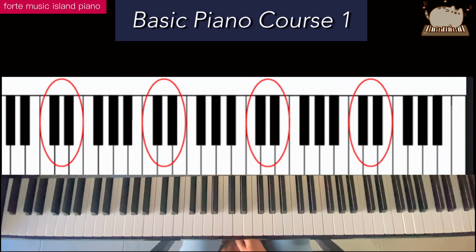Today we are going to learn black keys. We have two sets of black keys. We also have three sets of black keys. So let's go in and play. Right hand, all the two black keys on the piano. And now you can try with your left hand.